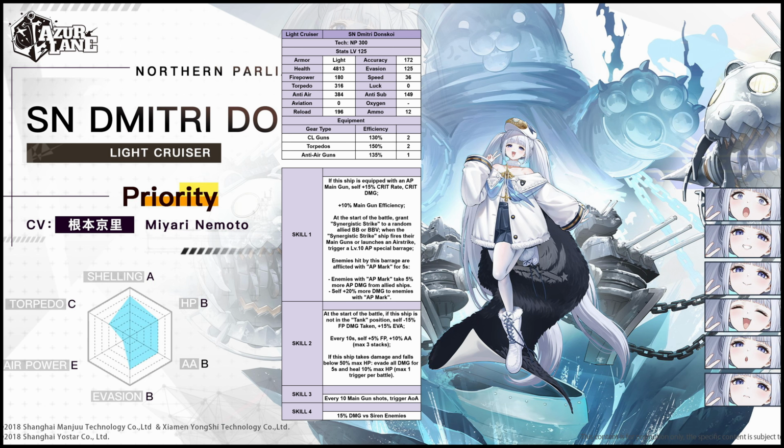At the start of the battle, grants Synergy Strike to a random allied battleship or aviation battleship. When the Synergy Strike ship fires their main gun or launches an airstrike, it triggers a special level 10 AP barrage. Enemies hit by this barrage are afflicted with an AP mark for 5 seconds. Enemies with AP mark take 5% more AP damage from allied ships, and Donskoy deals 20% more damage to these enemies.